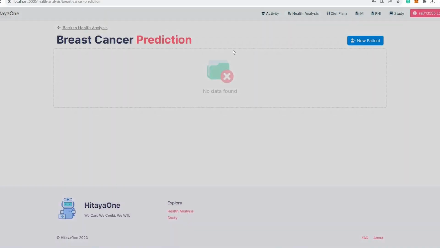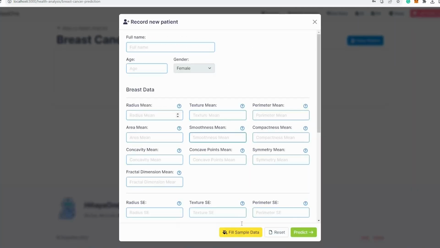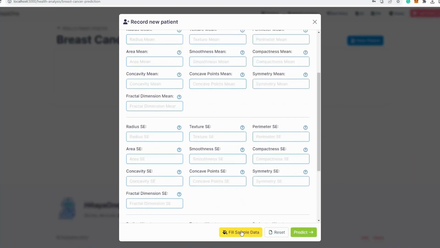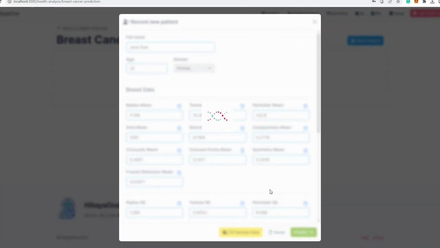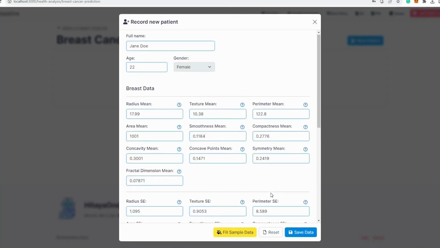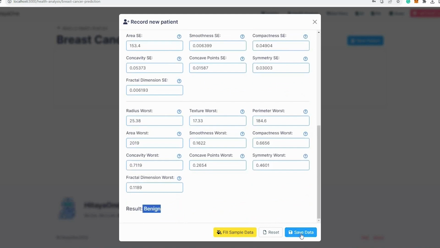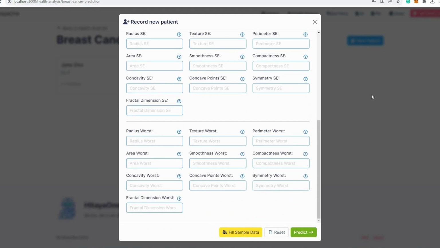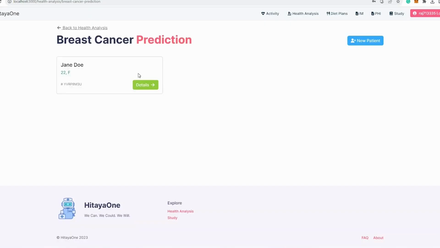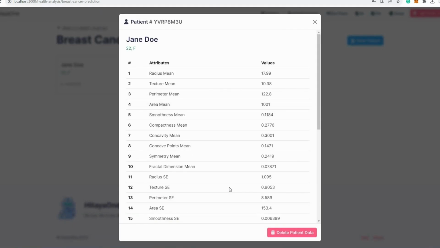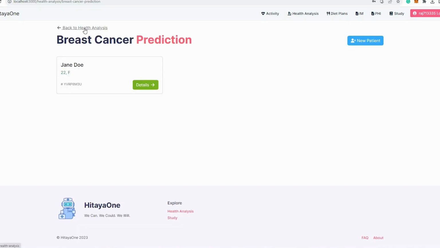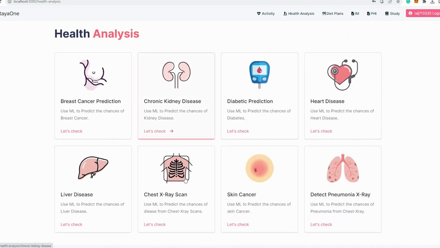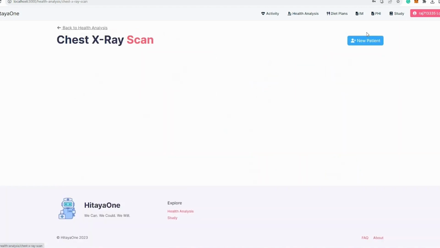Now for breast cancer detection with Informatica Model Serve, we have deployed our model. So let me fill in this data, and let me click on predict. Once the prediction is done, if I go to the result, it is showing benign, which basically means that the patient has no cancer. We save the data, and the same data is going to get trained again, and our new model is going to get generated. With more and more data, our model performance is going to improve.